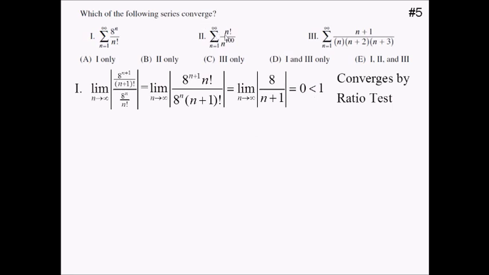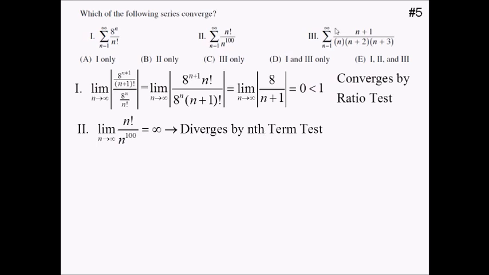So for this next one, it's tempting to do the ratio test on this one as well. However, if you look closely here, if you take the limit as n approaches infinity, you'll notice that we have a top-heavy function here. Factorial growth destroys polynomial growth. So this goes to infinity. Since that's not 0, this diverges by the nth term test.